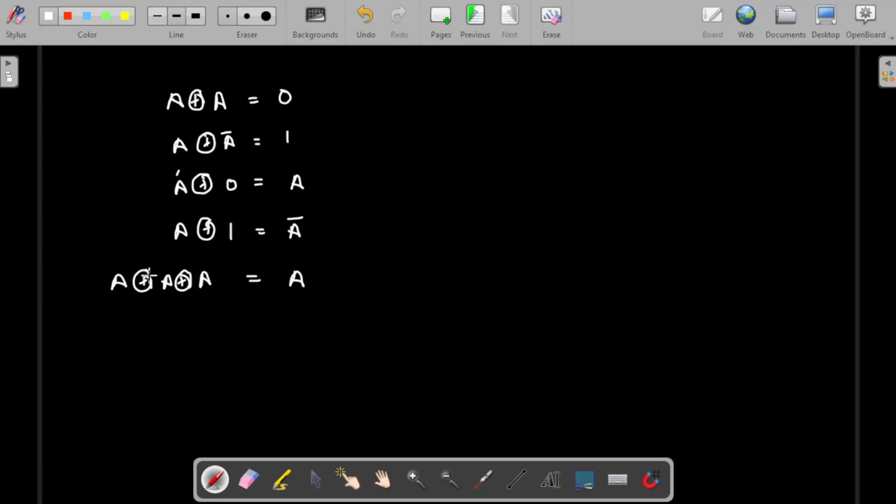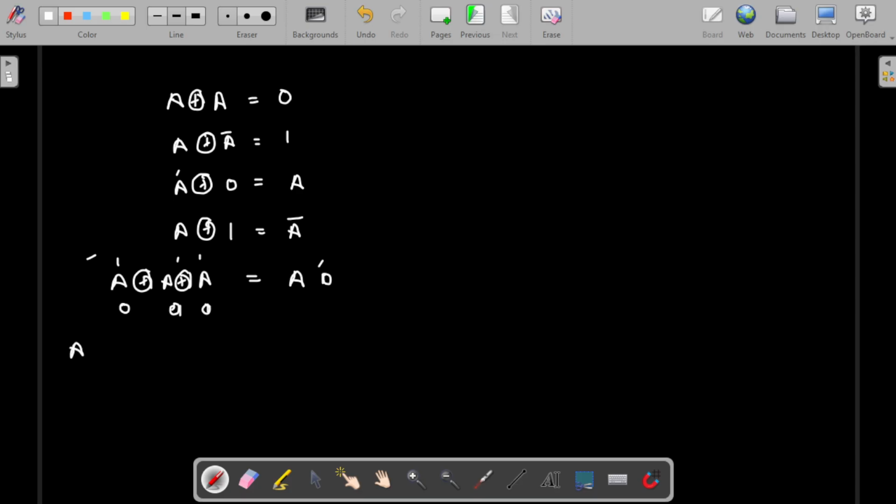Why is that? If all the entries are 1, 1, 1, 1, then the input has an odd number of ones, so the output is 1. But if any one of the inputs is 0 and the other is 1, then there is an even number of ones. Actually this cannot be possible, because once this is 0, then everything will be 0, so the output will also be 0. This is how we will be doing that.